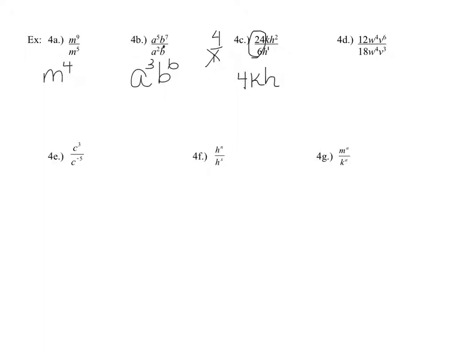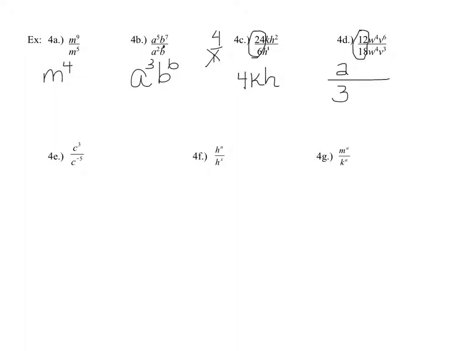Let's take a look at 4d. 12 over 18. If you feel like you can stop the video and try this one on your own, go for it, okay? 12 over 18. Now I can't do 12 divided by 18 and get a nice pretty number, so we're going to look at 12 over 18 like it's a fraction, 12/18, and we're going to reduce it. So 12 and 18 are both divisible by 6, so 12 divided by 6 is 2, and 18 divided by 6 is 3. So 12/18 is 2/3. So we're going to write it as 2/3.